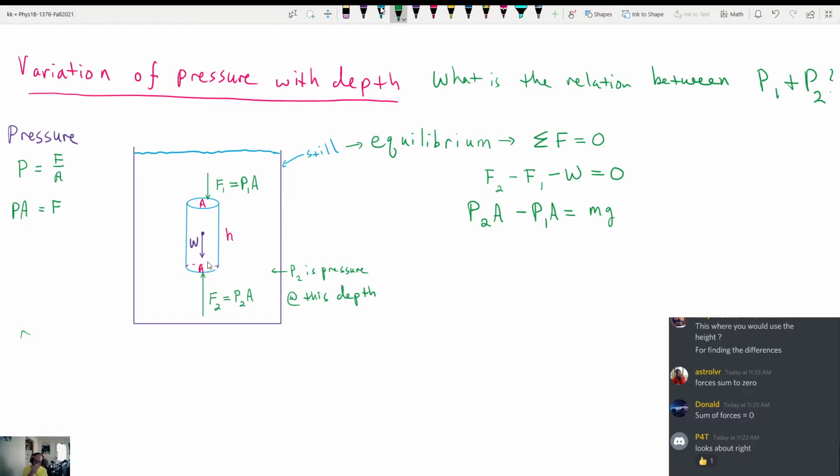All right. So let's start putting some other things in here. I would like to get rid of this area. Okay? So what I would like to have happen is I would like for the area to show up on the right-hand side of this equation. Take a moment and think. How could we possibly do that? How could we get the area to show up on the right-hand side of the equation?